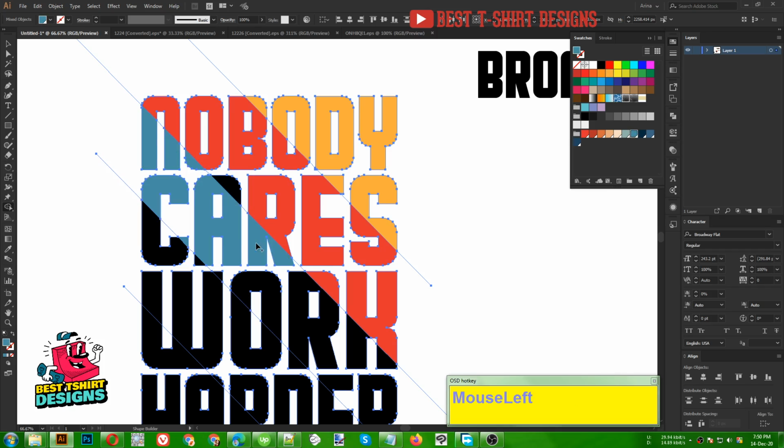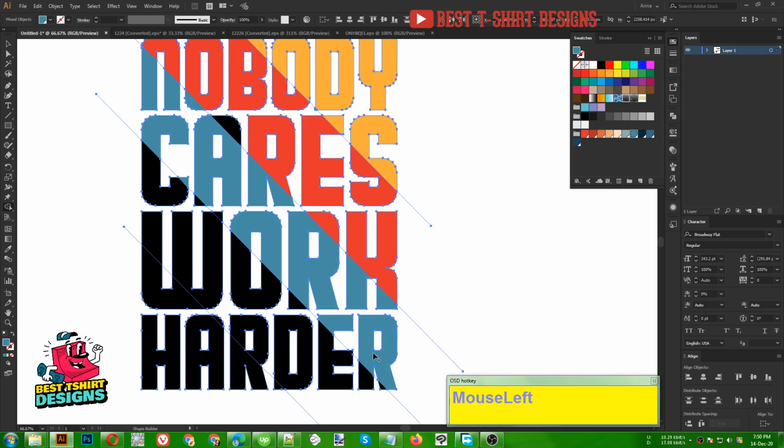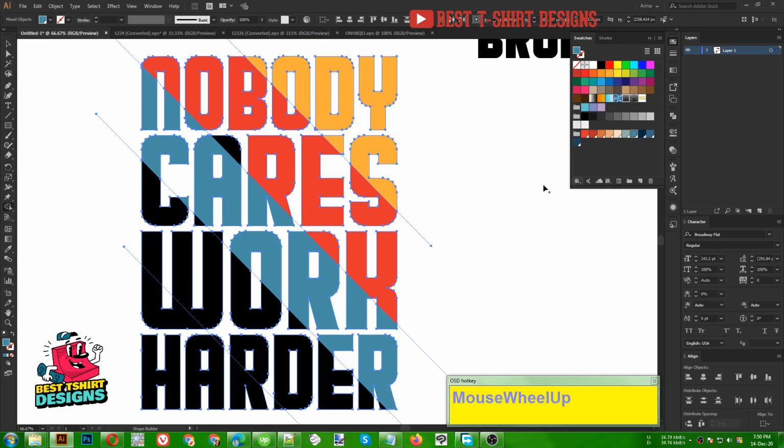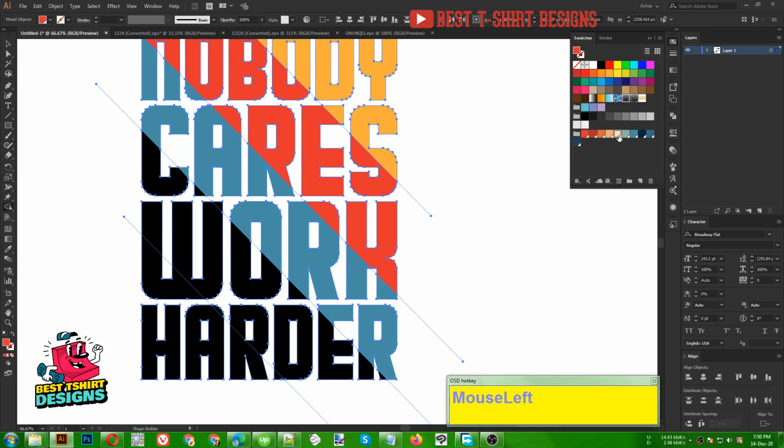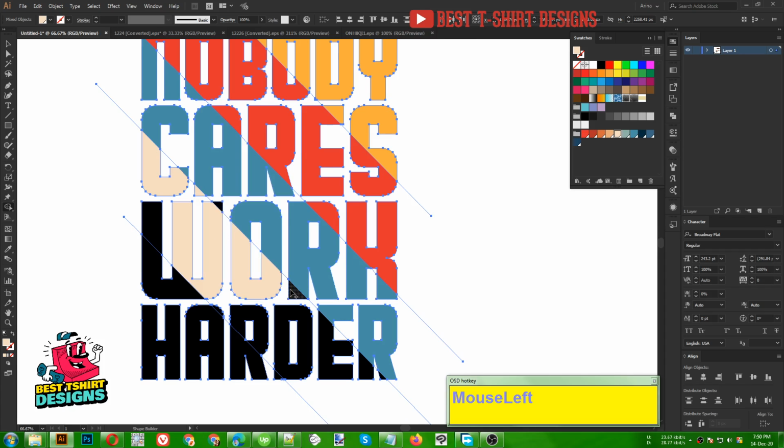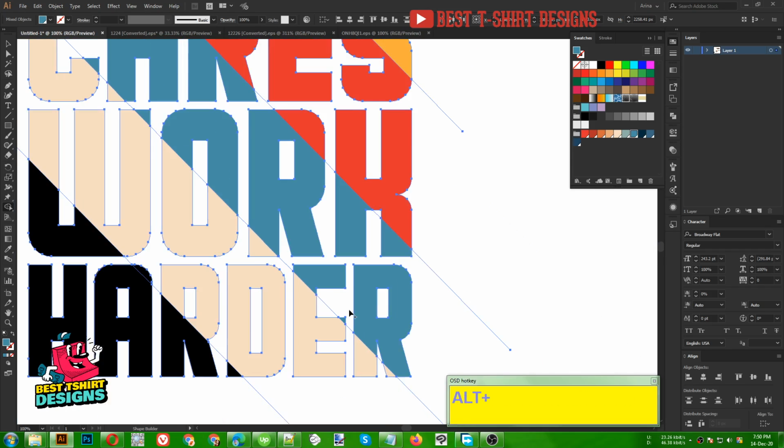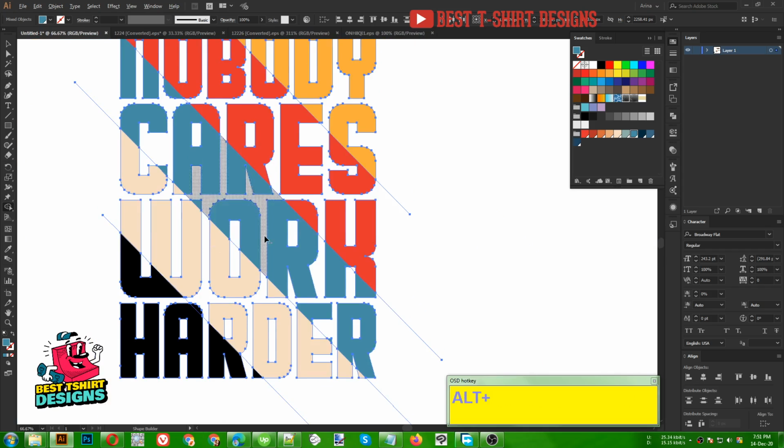Now, as you can see, we missed this part of the A when we were filling red, but we can fix that anytime, just like this. Then again, I'm taking this red color to fill that area. Now maybe something like this lighter color too. Okay, this area I also missed. So it is really important to keep focus, but don't worry, we can change it anytime. So I'm taking this one here to fill that color. And of course, these small parts are really important to colorize like this.